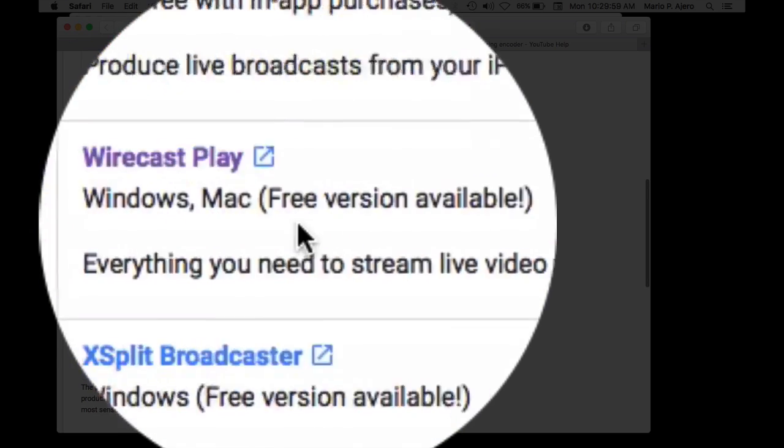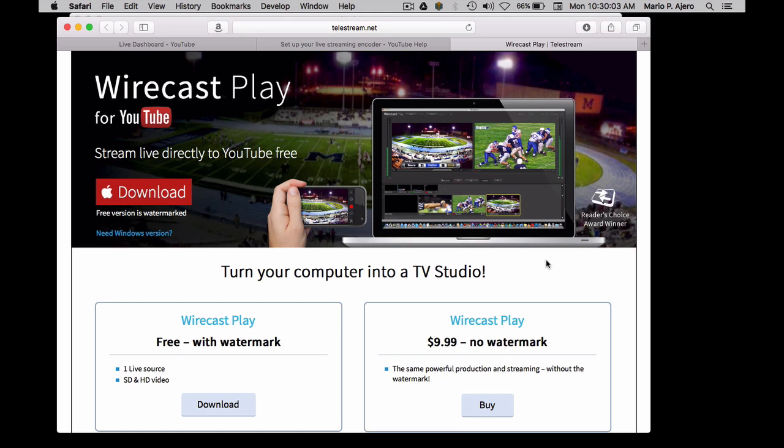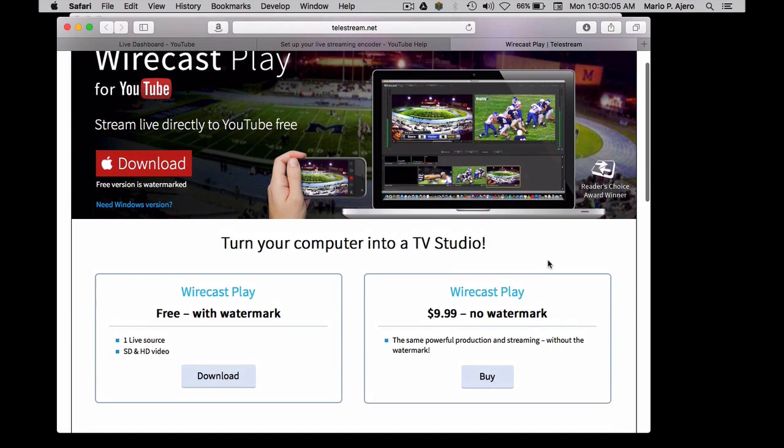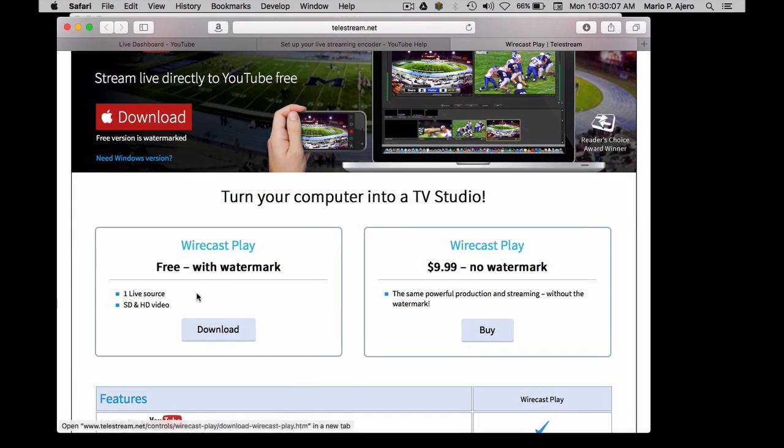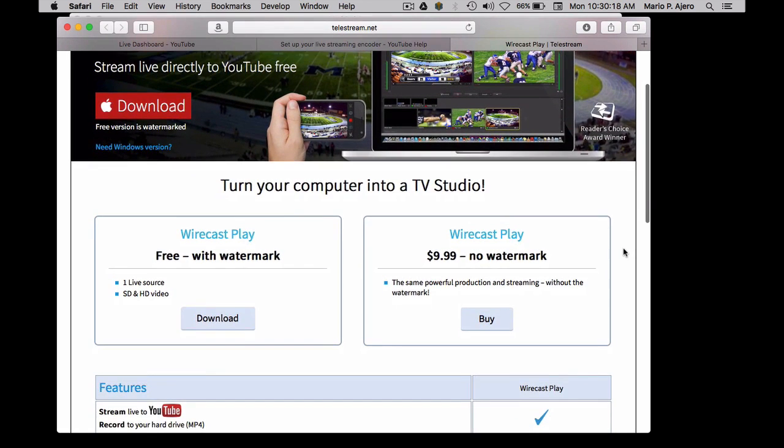There's a free version available that I did. Now, before doing this, I actually thought that the WireCast Play was free, and it is free, but they'll put a watermark on top of it for anyone who downloads it who hasn't owned it before. Which is a bit of a shame, but I know they have to make their money here. But what most of you are probably interested in is this WireCast Play, which has no watermark, and that's the version that I'm showing to you.